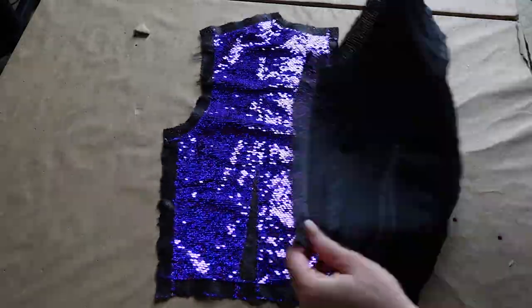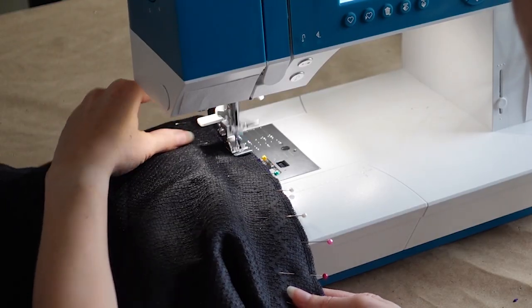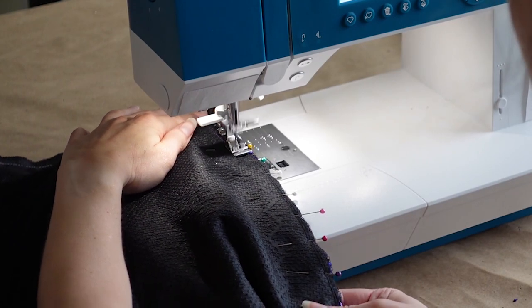Then stitch the side seams and shoulder seams together. Then I stitch together the skirt panels. Since I left the sequins in the seam allowance, I carefully machine stitched with a G needle. Going slowly will help reduce the risk of a needle breaking.